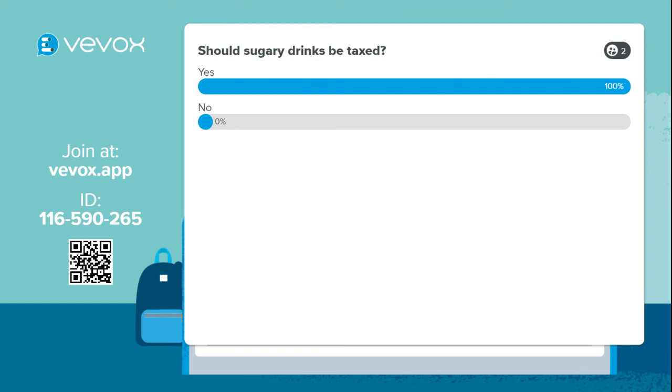So now the students know what the thinking is in the room. They feel much more comfortable to be able to discuss this further. They can either do this through the Vevox Q&A or through verbal forms, either in the class or online. This increases the participation. So now that we've broken down those barriers, they're much happier to participate.